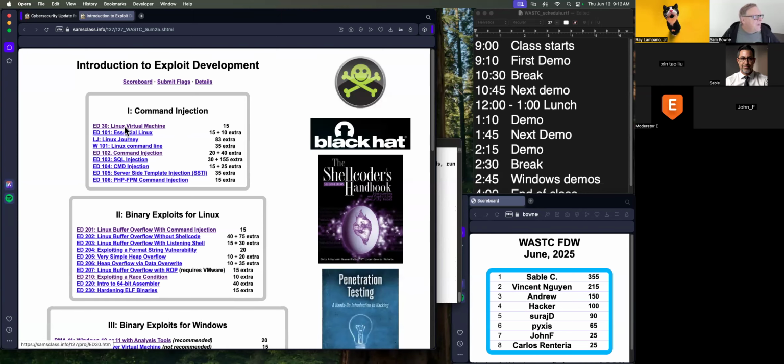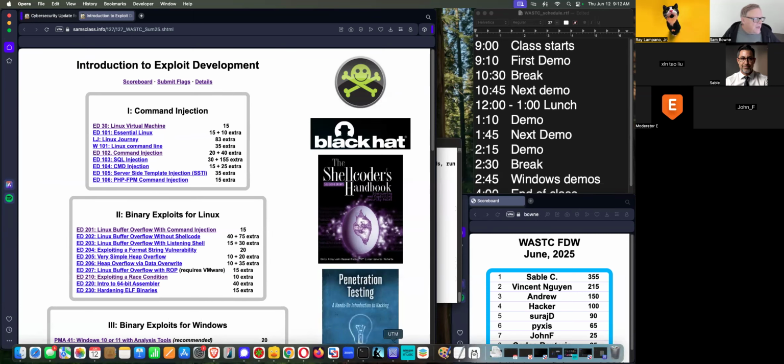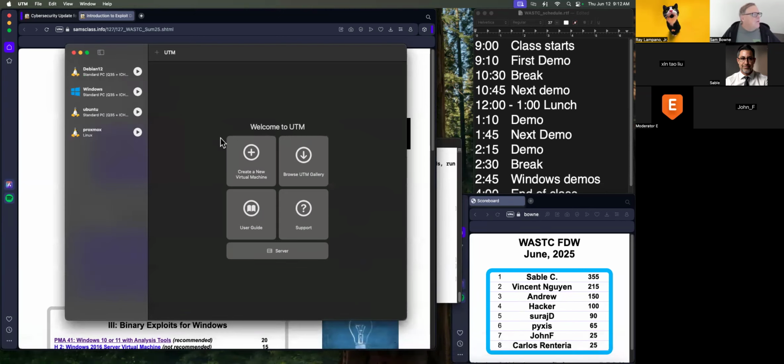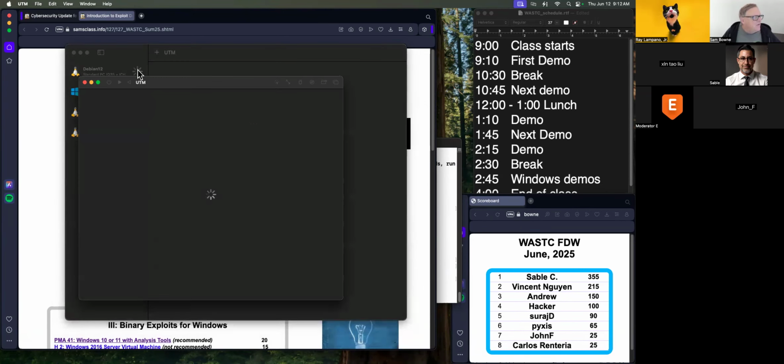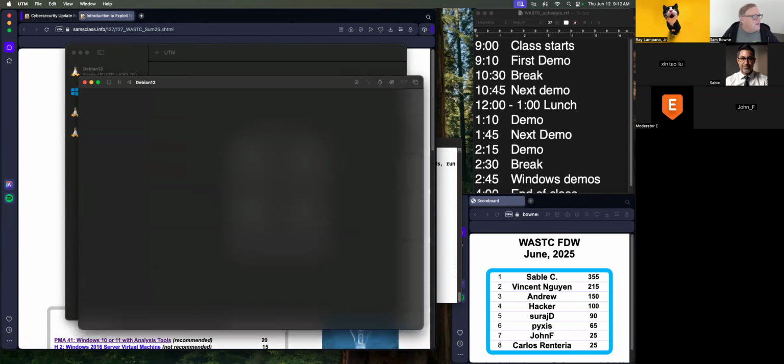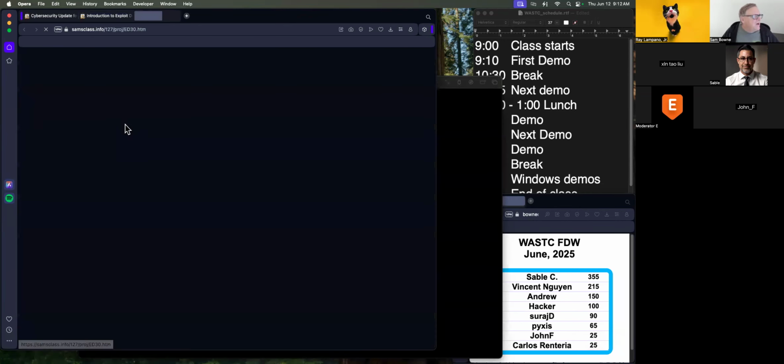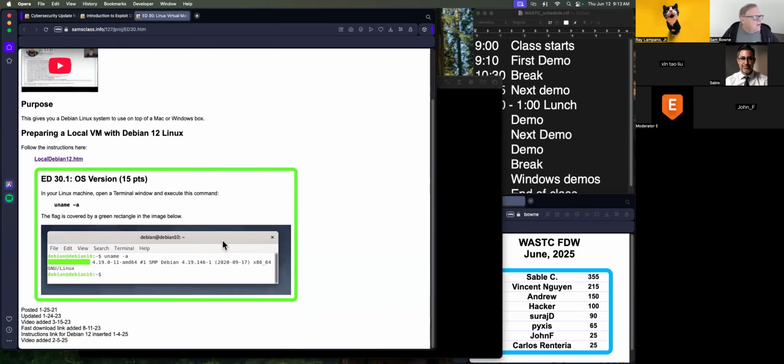But let's do, so the first thing is you need a Linux virtual machine. And it's best to have an Intel-based virtual machine. You don't actually need that for all the projects, but for when we get to the assembly language, most of these assume you're getting Intel assembly language. So I would use UTM and run a Debian machine here. That's how I did it. And you'll find this as part of the instructions in the first project here, setting up a Linux virtual machine.